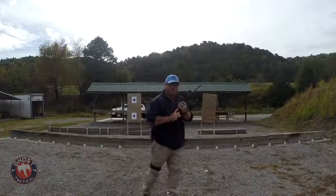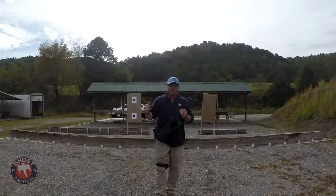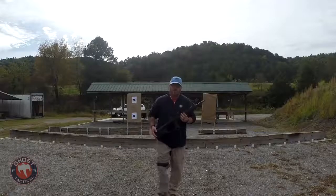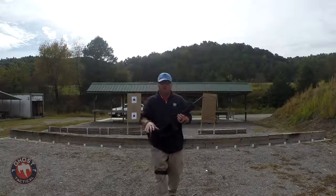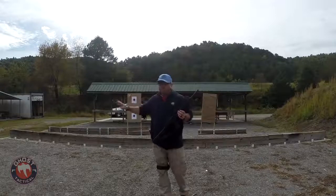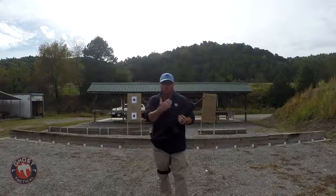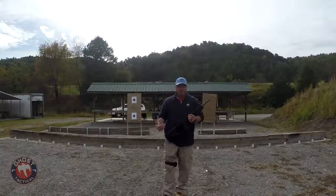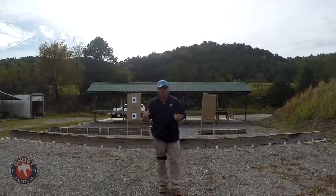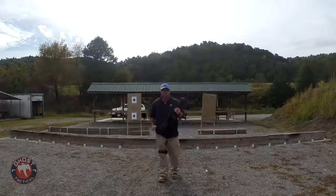We have two positions of cover. You don't want to stay in the same place too long - one, you're giving the enemy a chance to know where you are, and two, they can come up to you while you're worried about family members or other things. You want to be moving and also changing the elevation of fire. If you take two or three shots from position one and then get behind cover again, when you come back out, don't be in the same spot. Drop to a knee to change your elevation.